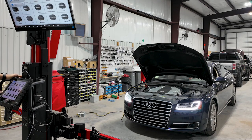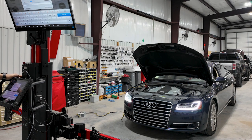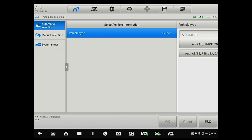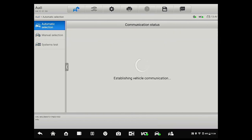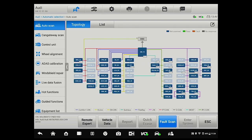Let's jump over to the tablet and start the process. We're going to go ahead and select Vehicle ID and Auto Detect. This will scan the multiple communication protocols in the vehicle to detect a VIN. It's pulled the VIN — we're going to press OK, select the vehicle type, and that's all we need to select for this particular vehicle. Depending upon the vehicle, you may need to answer other questions specific to the architecture and topology of that particular vehicle.